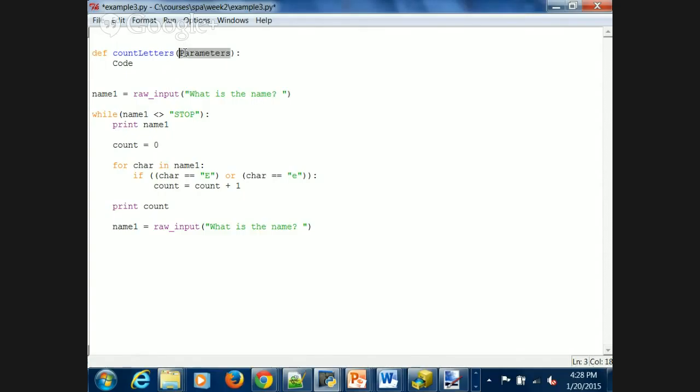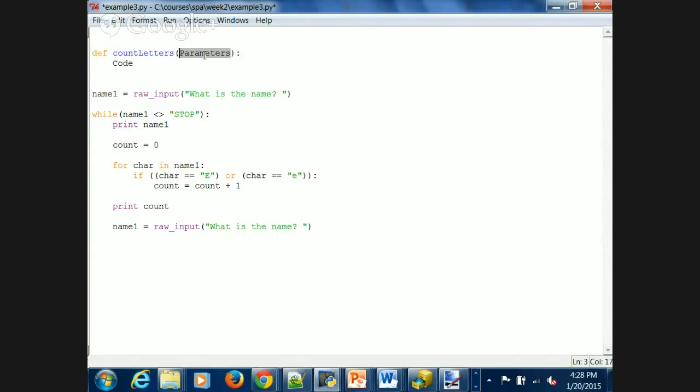So in order to do that, how many parameters do you suppose I need in my function? Think of how many parameters I'll need in my function. Parameters are my inputs. Think about what I'm going to do with my function. My function is going to compare characters to a string. So how many parameters, how many inputs am I going to need? 2, exactly.